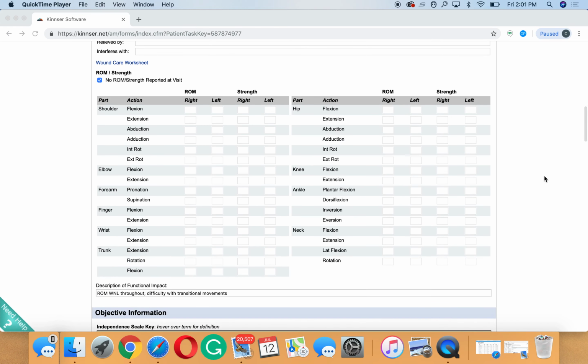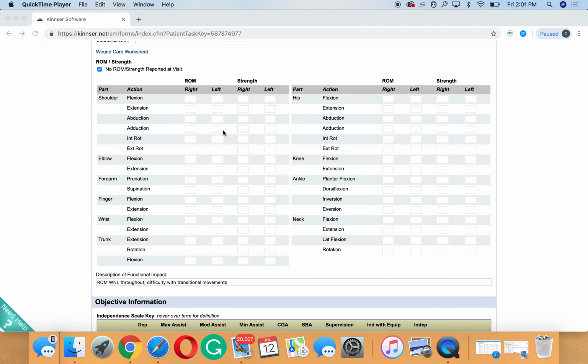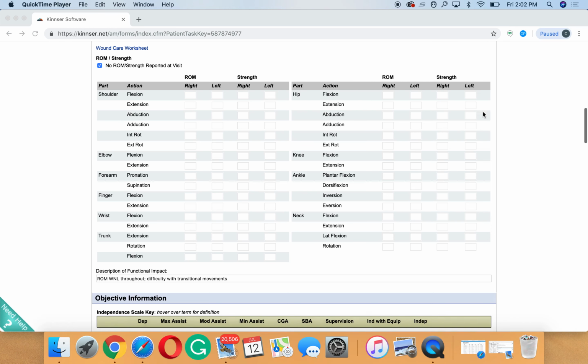If you did not check strength and range of motion, which most assistants don't, and most evaluating therapists don't necessarily during just a routine visit, that's mainly a thing that happens at evaluations and reassessments. So don't just leave it there as if you checked all these things again. Check this little box that says not tested at this visit.